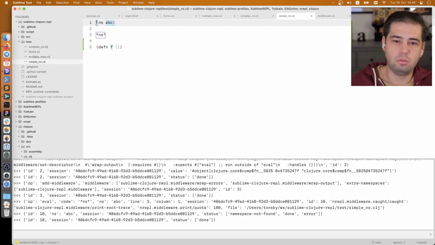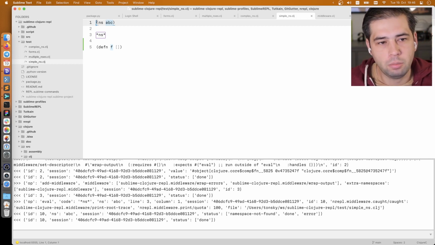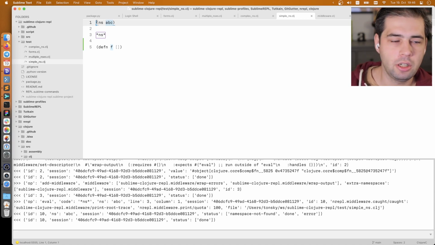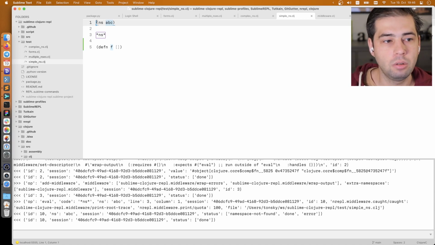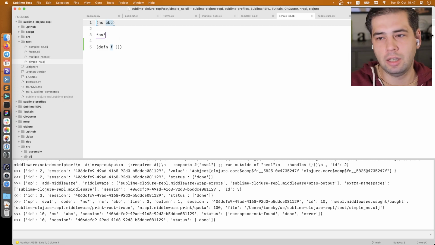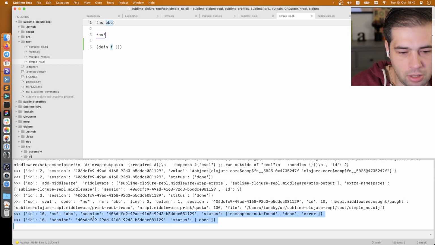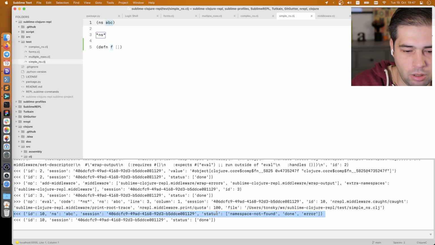In your Clojure app, it would probably not be a problem, because most of your code will be loaded when the application starts. In our case, we don't load the code from the test folder first. So there's a problem, but the problem is not that there's an error, but that we don't display this error, because, unfortunately, the error is reported to us as an extra status, which is kind of strange, but we'll have to deal with it.